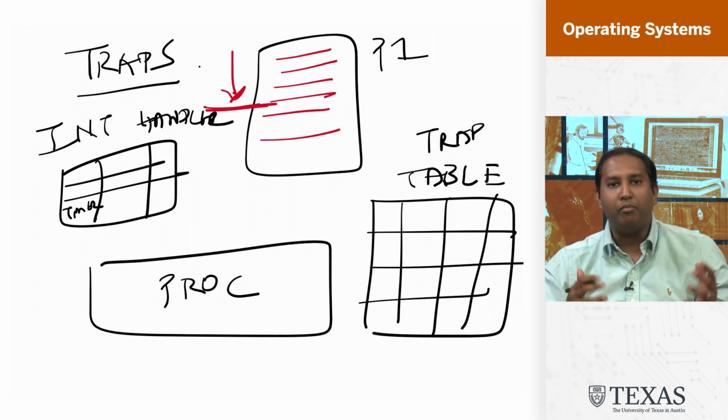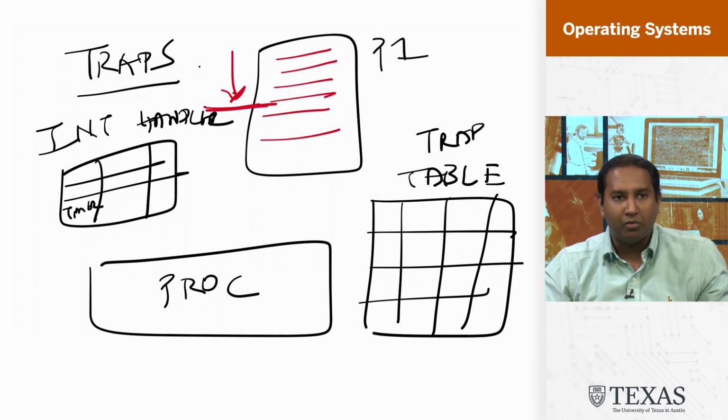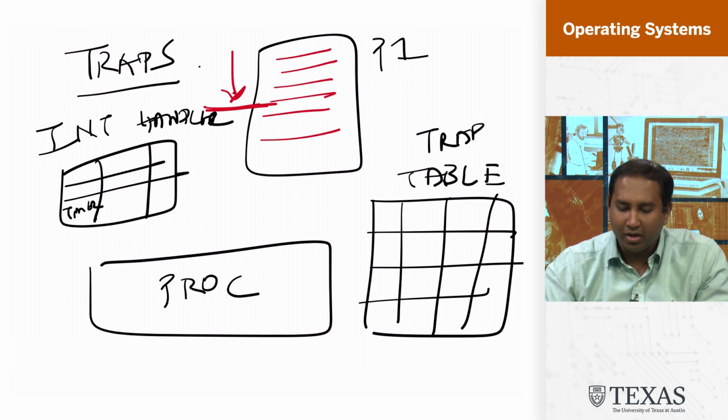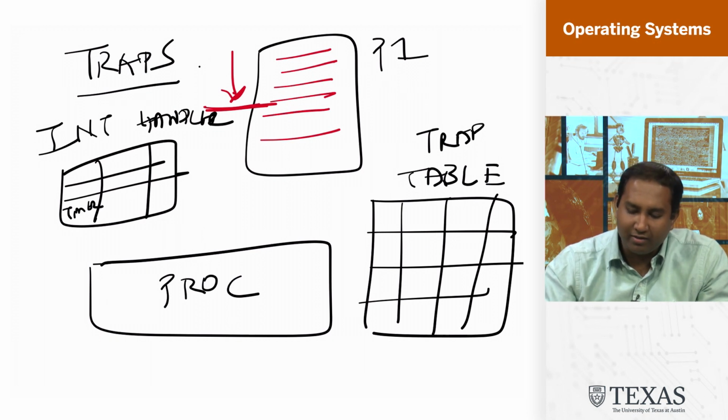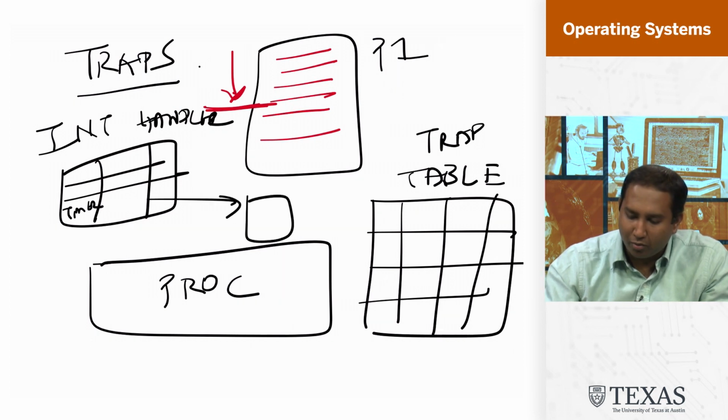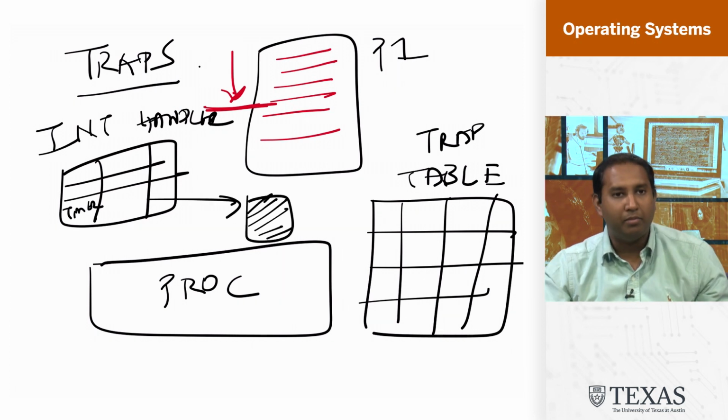In the case of a timer interrupt, what's really happening is that the timer is saying, hey, you set this timer for like 5 milliseconds or whatever, and at this point of time, it's done. So the hardware basically has to know what to do when it gets this timer interrupt, and that's what the interrupt handler accomplishes. It basically says, when you get this timer interrupt, go and execute this piece of code.